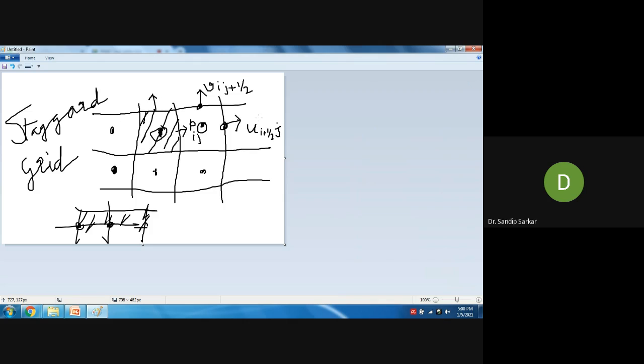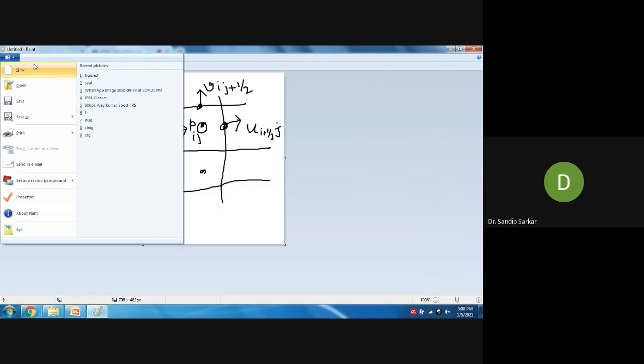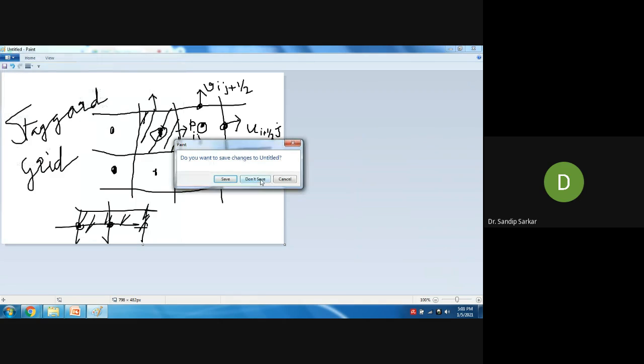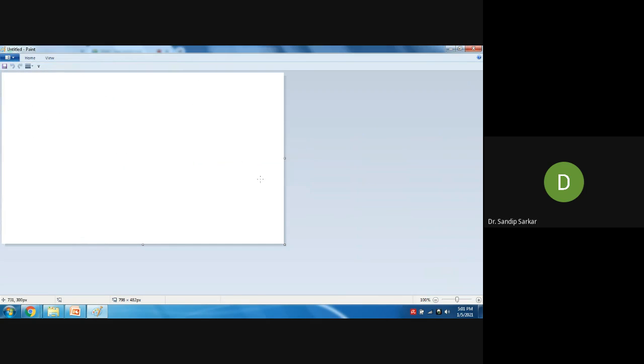Okay. Let us say in your home assignment problem, there also you can try a staggered grid if you want. But since there is no velocity, there is no point in the home assignment problem. Basically, what you did, you divided it into a number of grid points, right? Yes, number of grid points. But here, this is a finite difference method, straight grids like FDM grids.